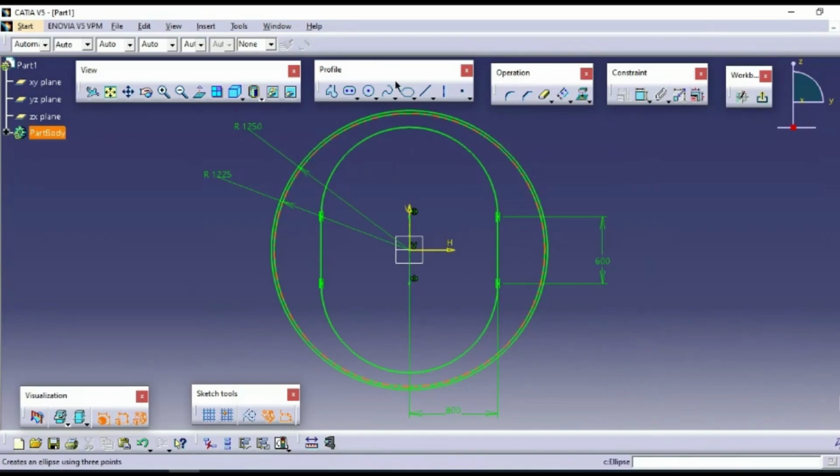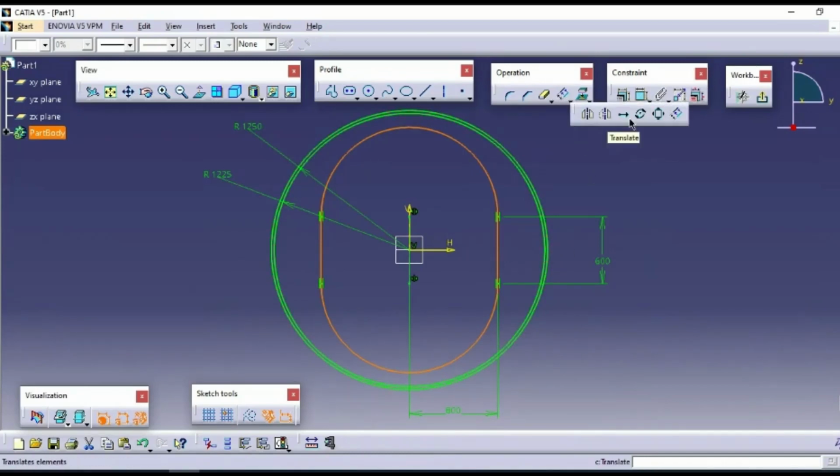Okay. Now in the same way you can create the other elongated hole. Another option is the offset option, but the offset option will again take more time. For example, first you have to select the profile. This profile I want to offset. So select this offset tool.